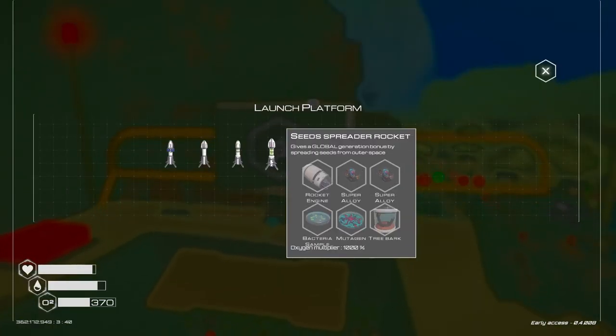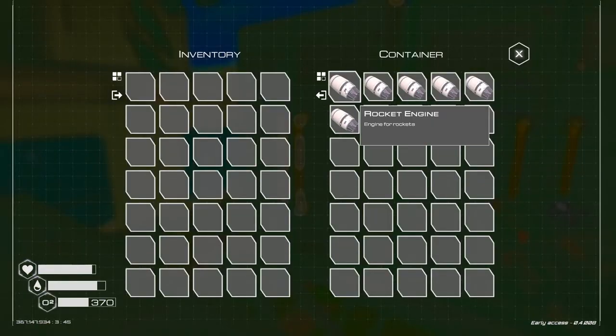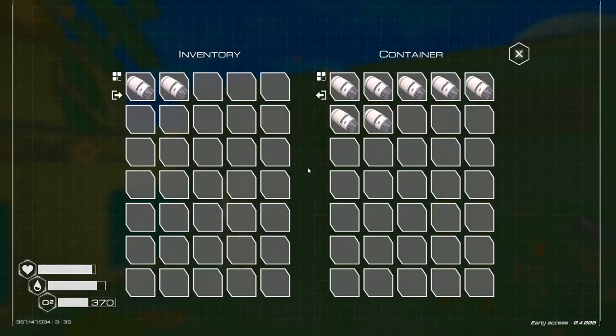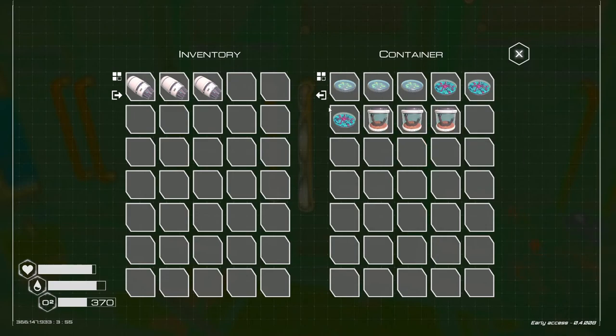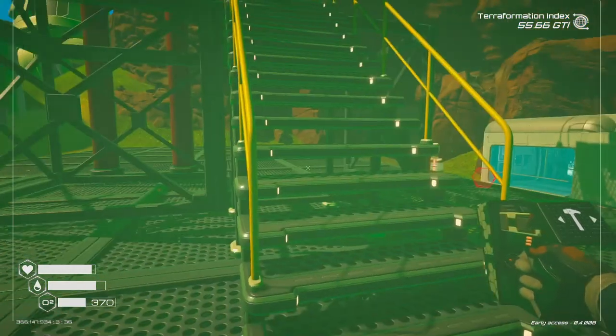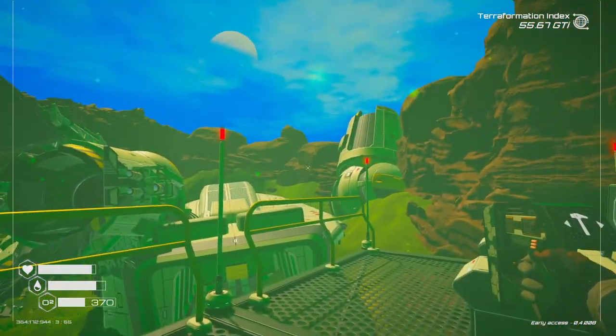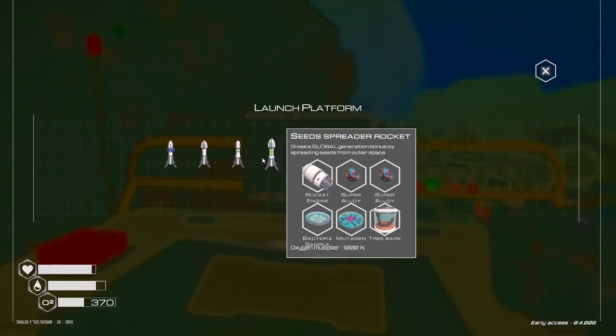Off she goes. Okay, so next is going to be the seed spread rocket. So I get the bacteria, the mutagen, and the tree sample. Or the tree bark. I'll take three more engines. And yeah, these actually took a while to make because I needed the iridium rod for them. And then everything in there, and then six of those. The reason why I'm doing these ones first is so I don't have to actually clean anything up right away. I can do all the cleanup afterwards.